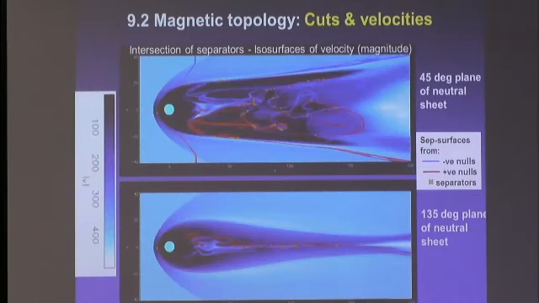And again here, you can't see the blue. Unfortunately, blue on blue doesn't work. But there's a blue separatrix surface which is containing this basically fast outflowing plasma behind. And again here, these wiggly lines are all associated with the separatrix surfaces. So when you know them, you can say something about what the plasma flow and behaviour are like, because of course the plasma is contained within these regions.